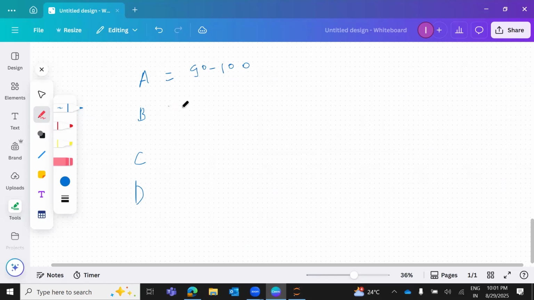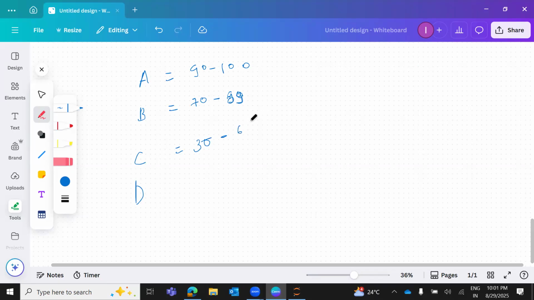His marks is between 90 to 100. And if it is B, that means his marks is from 70 to 89, particularly 89. Okay, then C means his marks is between 30 to 69, just take whatever you want.